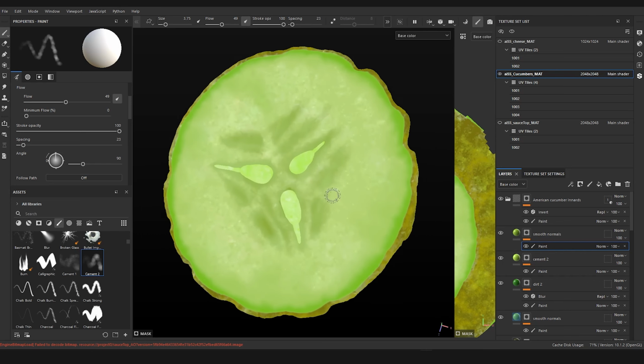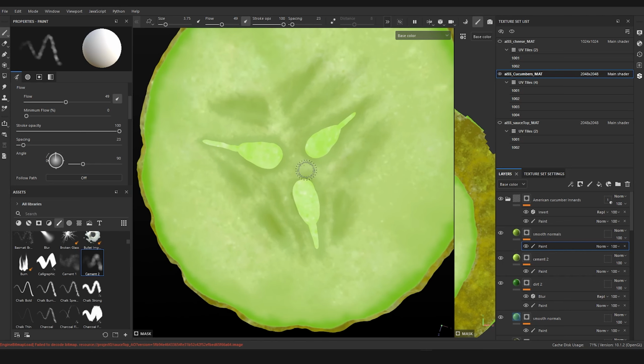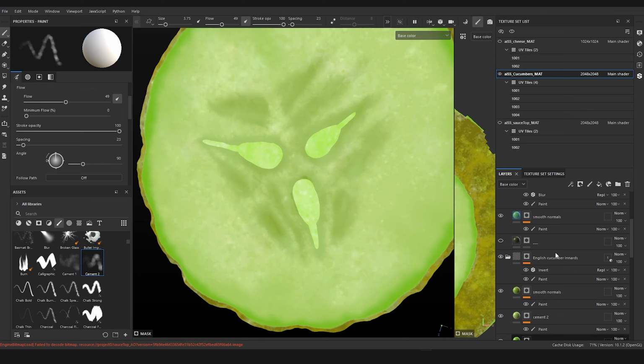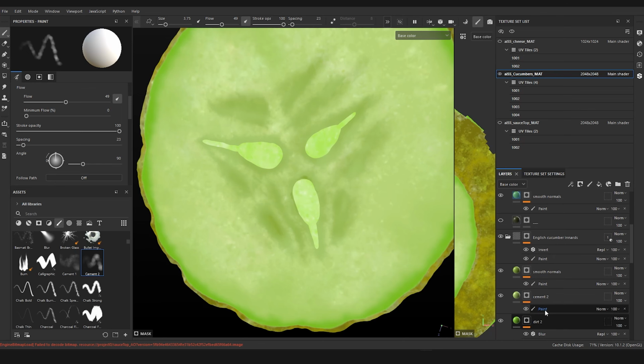And I do think that I may have underserved here. And there's supposed to be a lot more of that translucency here. So let me go into the English cucumber, go to my cement. And I should have had a lot more here. This core needs to be filled in more. I'll go to the smooth normals, add some of that color too.